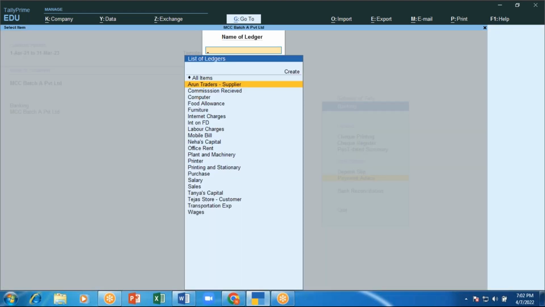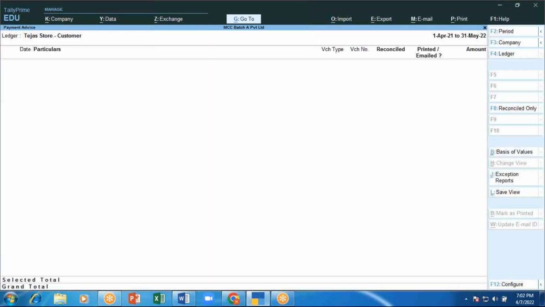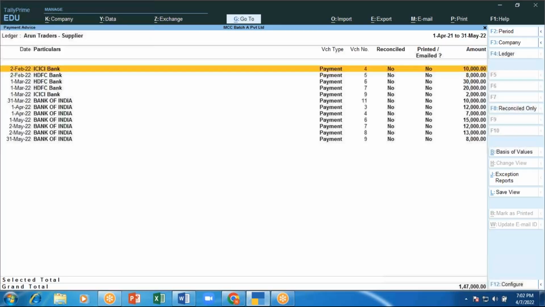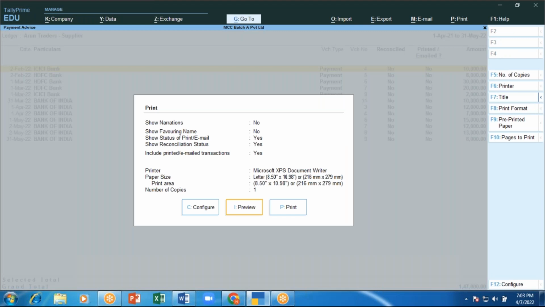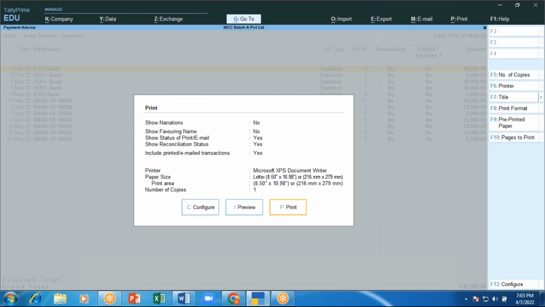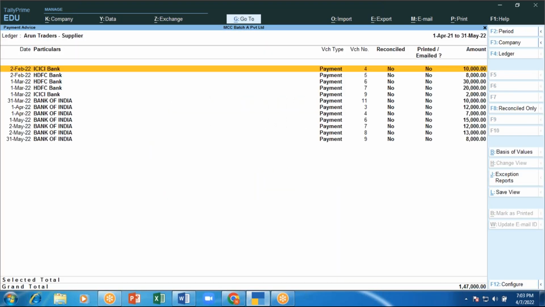I'll enter on this. Whichever person you're sending it to, you can select that person, whatever the transactions you're making. You can mention that, say, so and so bank number, you have not made a payment. Just take this printout preview. So I'm showing it in a preview. I'll show you in the next class how to convert the statement into PDF format. First we will just learn with the preview itself.